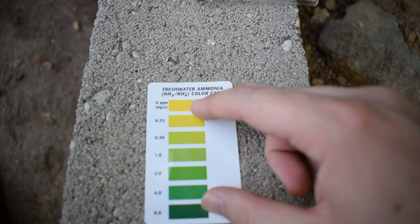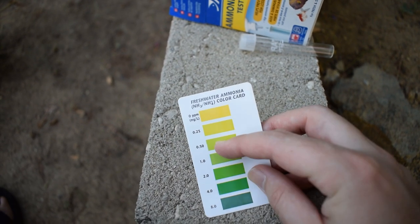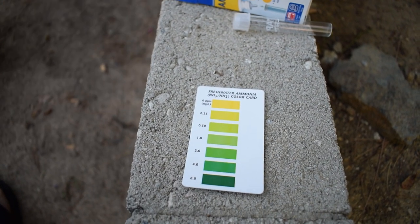I've never done this before, so I was thinking to myself I should probably do it because I have no idea what the ammonia levels are in the pond. I'm pretty sure they should be fine, but I feel like I should check just to be safe. The way this works is I fill this little container up to the line with water from the pond, then add eight drops of this solution, then eight drops of this solution, shake the tube, let it sit for five minutes, and then the liquid should turn a color. Hopefully it'll turn yellow, because yellow is the ideal level — meaning basically no ammonia. If it goes up to 0.25 or higher, I'm going to have to do something about the ammonia levels.